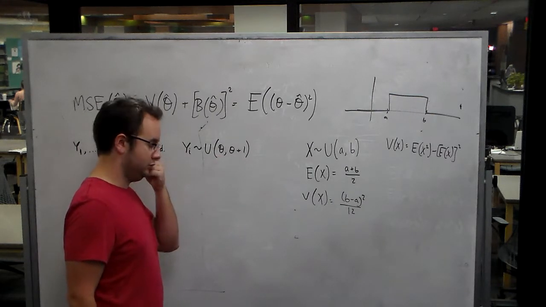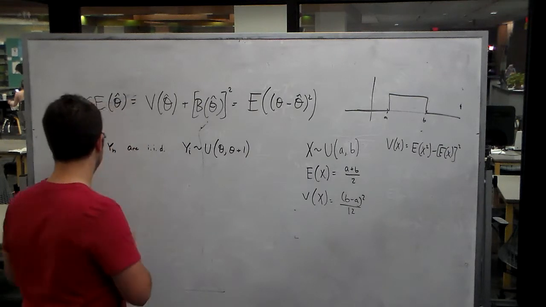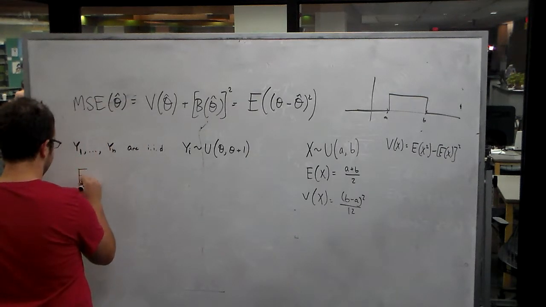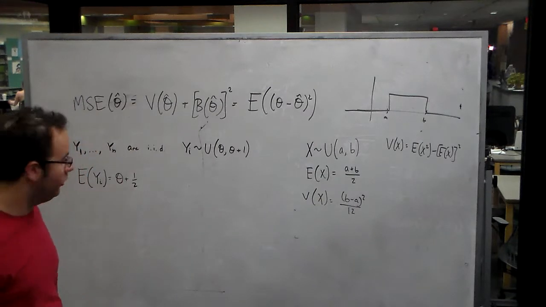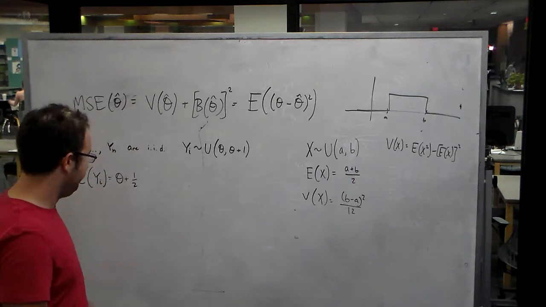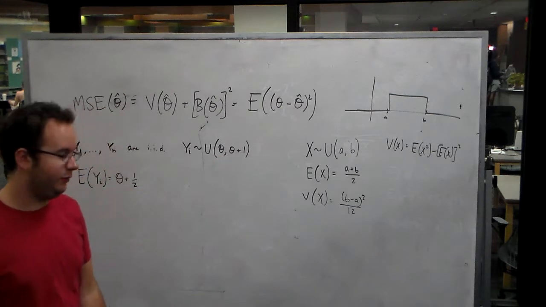So what is the mean of this distribution? The mean is theta. Close, not quite. The mean is going to be 2 theta plus 1 all over 2, right? Theta plus a half. The 2 would cancel with the theta, but you still have an extra factor of a half. This would be right in the middle. Theta plus a half would be right between theta and theta plus 1.